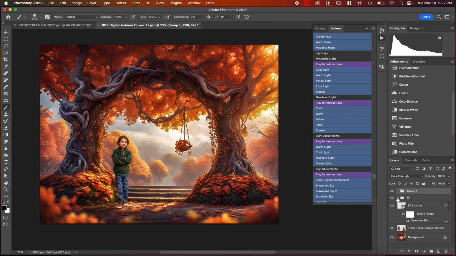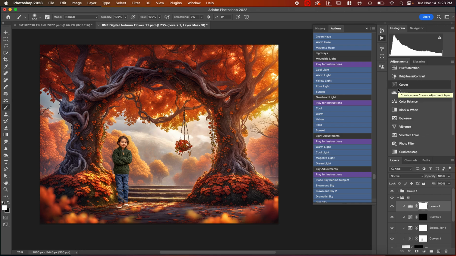There we go. I knew that looked funny. Okay, so go back in here, you can still give him a little bit more of a glow on that one side if you want to.